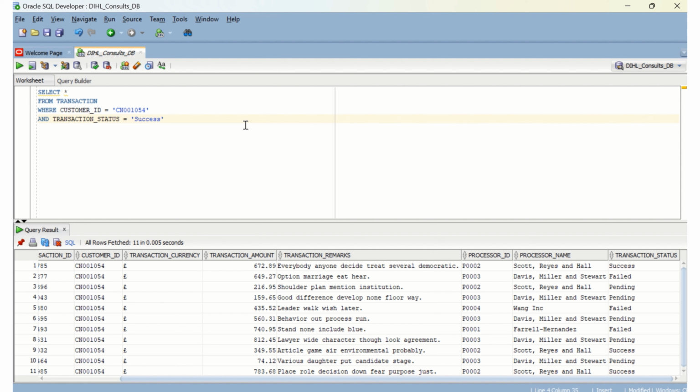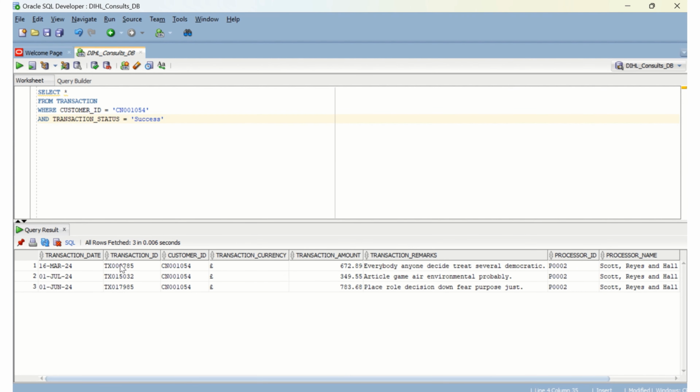For all the 11 transactions for this customer, if we run this statement, we can see only 3 of those transactions are successful. For reporting, this is quite important.